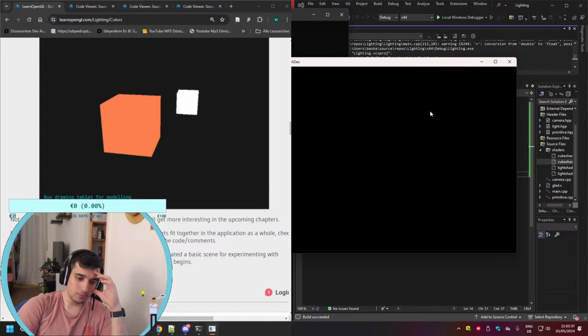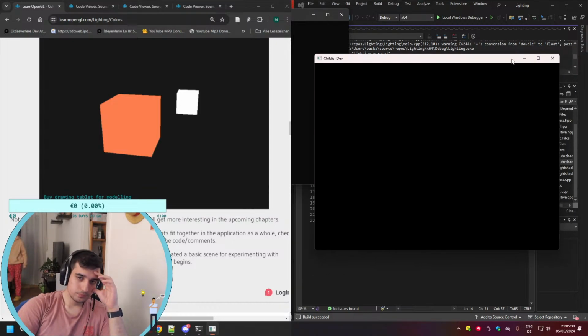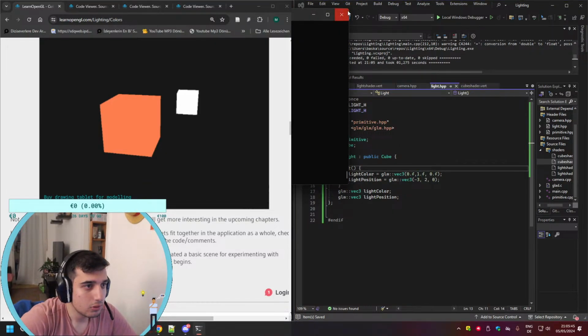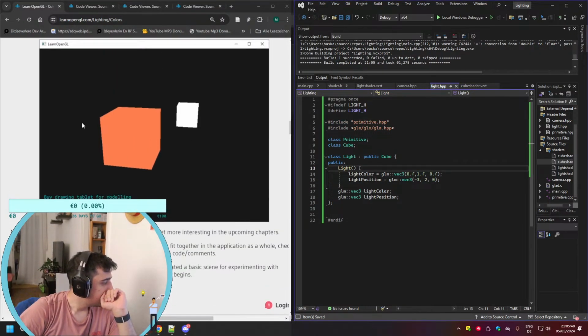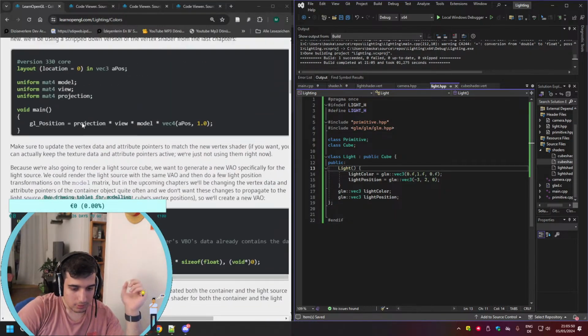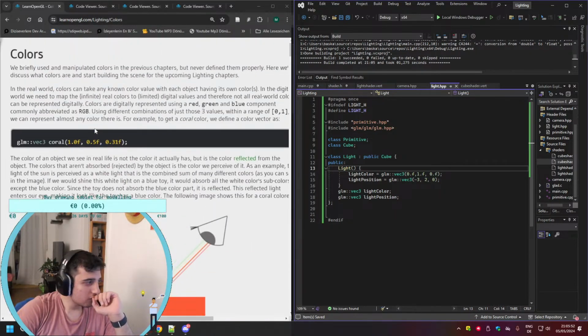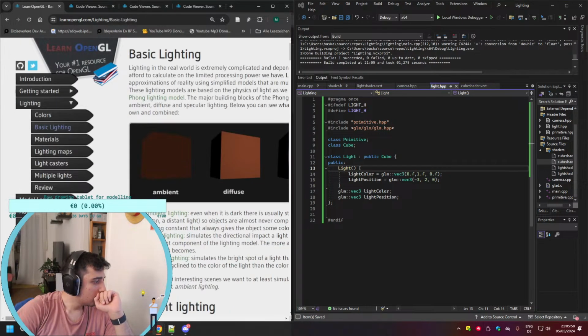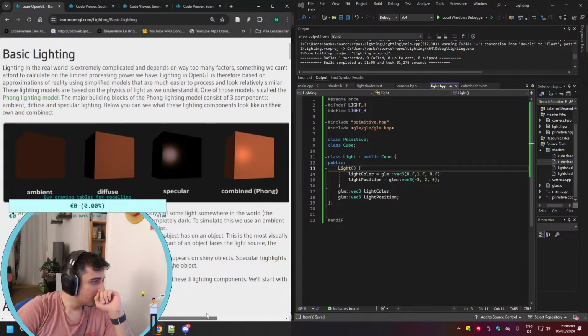It would be fully empty. Yes, I want a green color. I'm saying that we have accomplished this tutorial step and can move on to basic lighting.